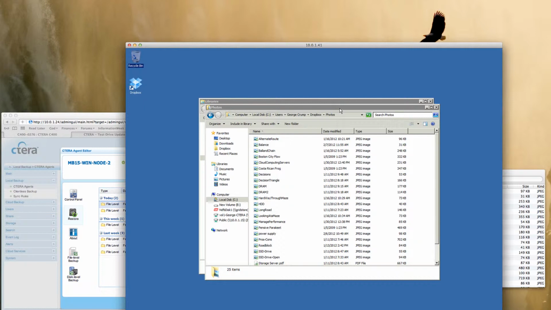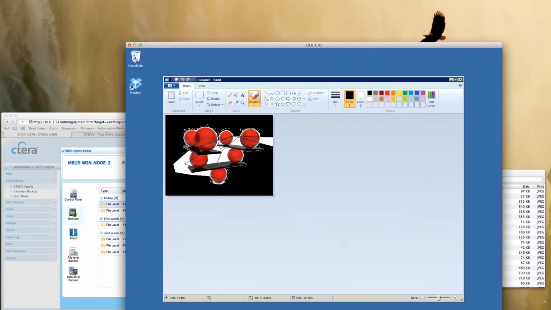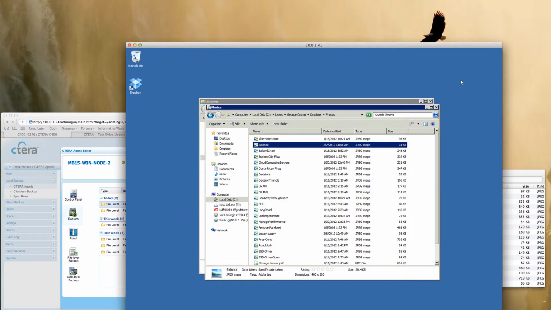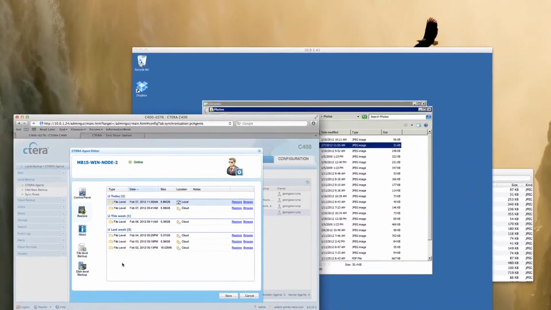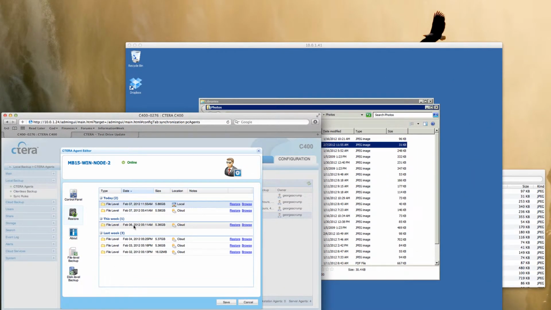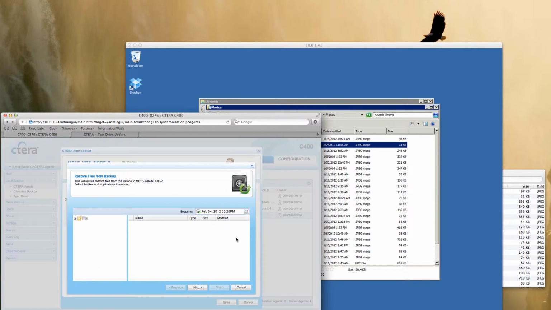Now that's the advantage of recovering from the local backup as well. It obviously goes a lot quicker. And you've got to assume that most of your recoveries will actually come from that local backup. So you can see there's the one that we don't want. And now we'll come over here. Again, we recovered from there. We'll recover from an even older backup this time.